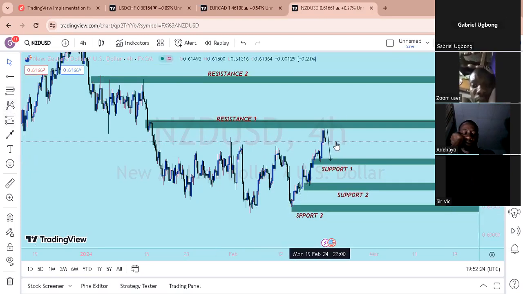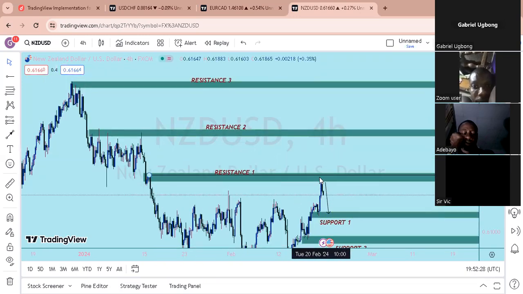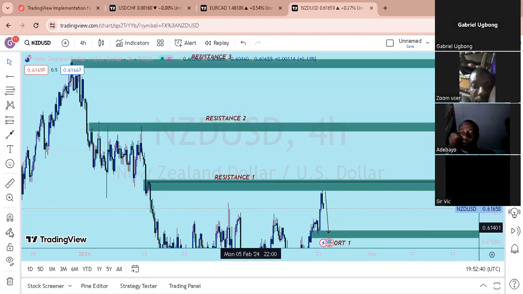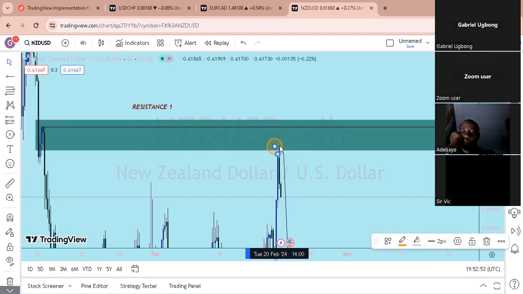So there was no need looking for a buy. It was just to place your resistance and see whether it's going to respect here. But we are respecting it. How do you know? When the market goes there, instead of pushing higher, it starts coming with a sell candle. Let me zoom in so you can see the candle. So we are two candles down. See now, we've closed that place with a bearish candle. See, it's selling there. So that is showing you that resistance is very strong.